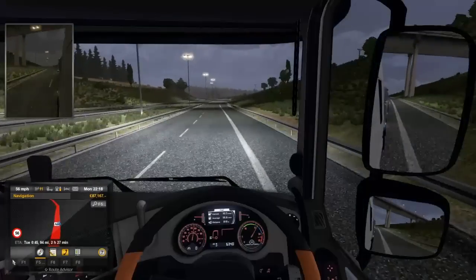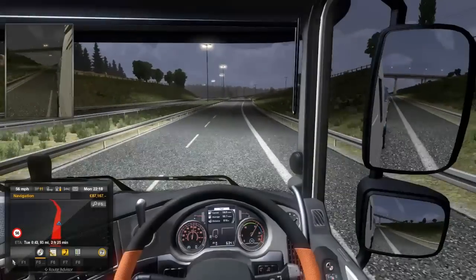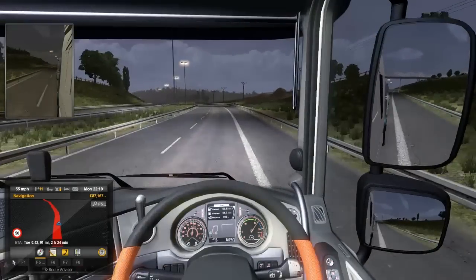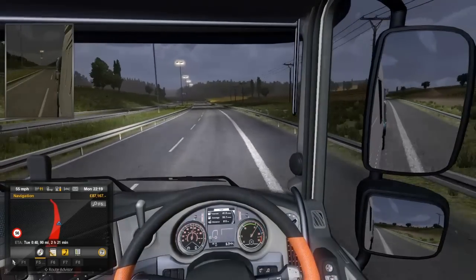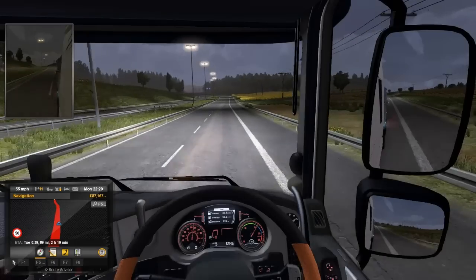And to be fair, it can run games like Skyrim on fairly high graphics without any frames per second losses at all. So why it struggles so much with Euro Truck Simulator, I don't know. It is actually the worst game for having the frame rate drop. So, don't know. No idea.